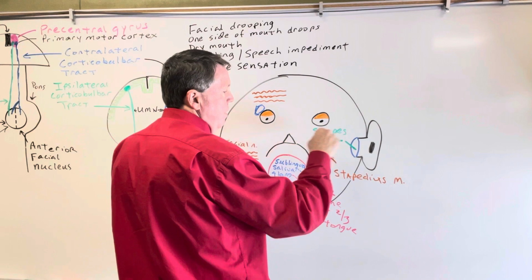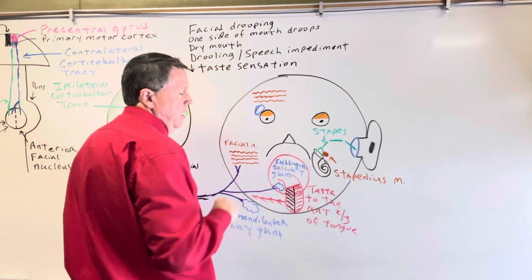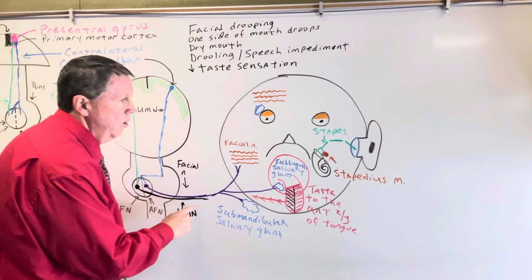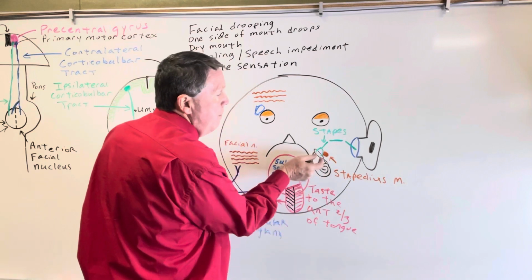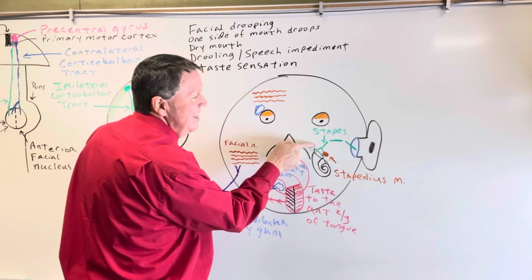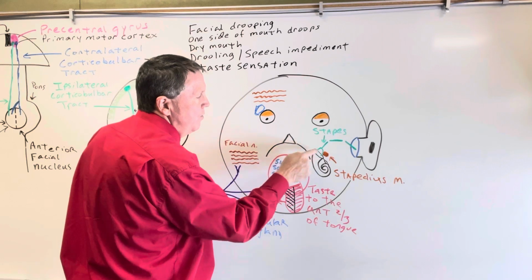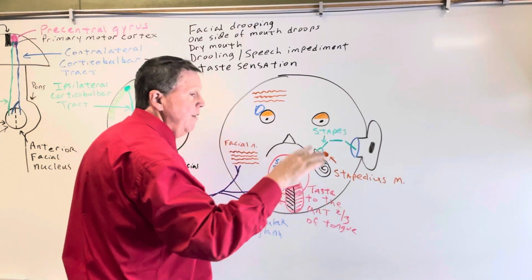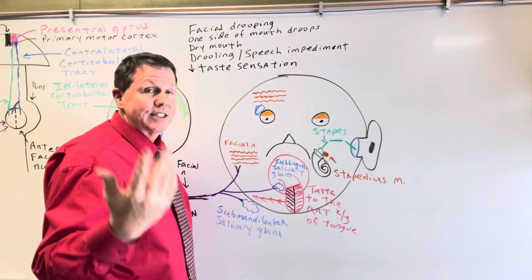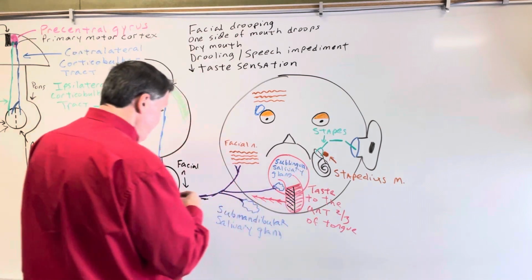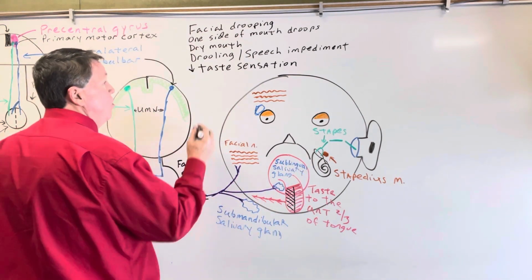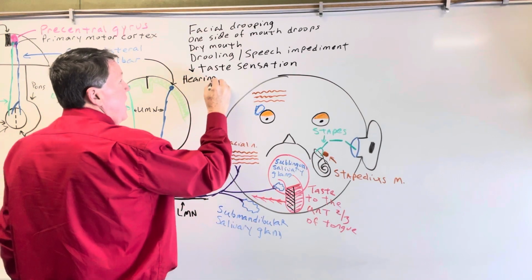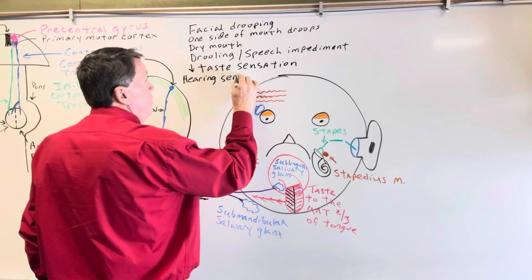You also have the tensor tympani, but that isn't innervated by cranial nerve 7. So now, here's what's going to happen. Again, if I have damage to this facial nerve, this stapedius muscle will not be able to contract. So it can't limit the amount of vibration the stapes is feeling, and therefore it doesn't limit the amount of the wave, so it doesn't really decrease the amount of sound that's getting to the brain. So these people may have a sensitivity to hearing, right? They're going to have hearing sensitivity. They may complain of sounds being too loud.